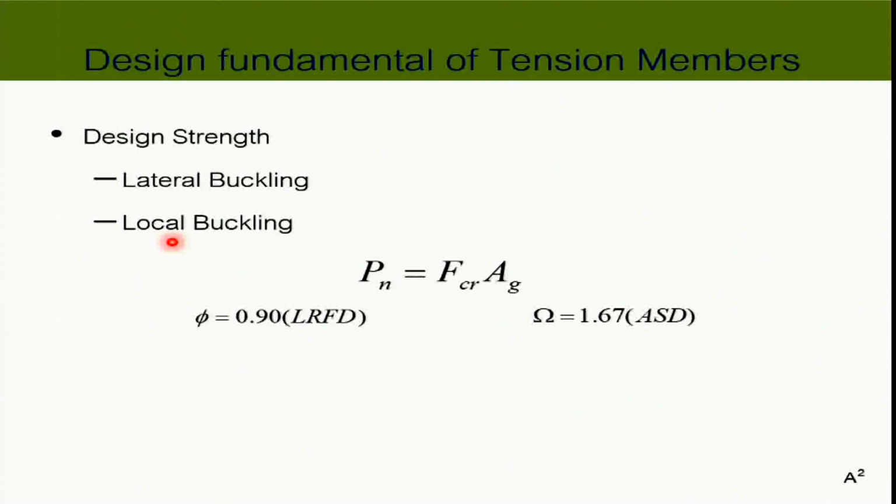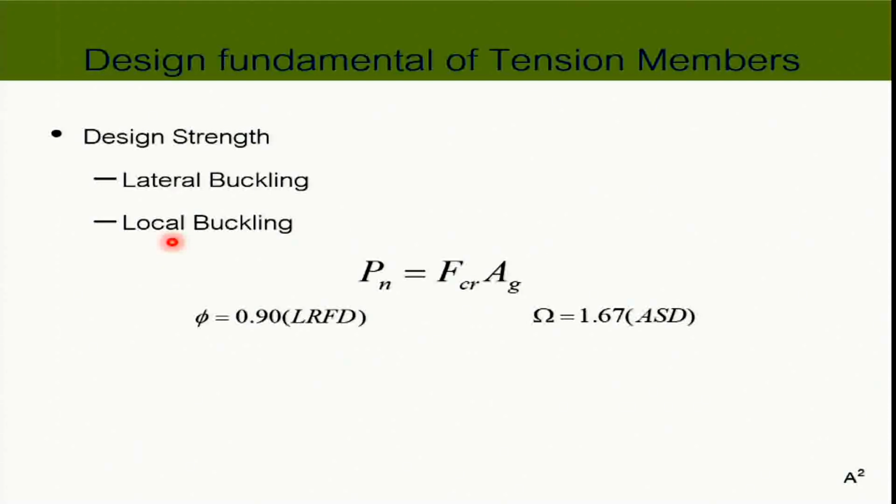Okay? And so if we have a very solid section, the flange is thick, the web is strong, we will reach F critical without problem. But if they are not like that, they're too slender, we may not reach F critical. Something bad will happen before we get there. Okay, so that's why we need to consider these two possible failures under compression.